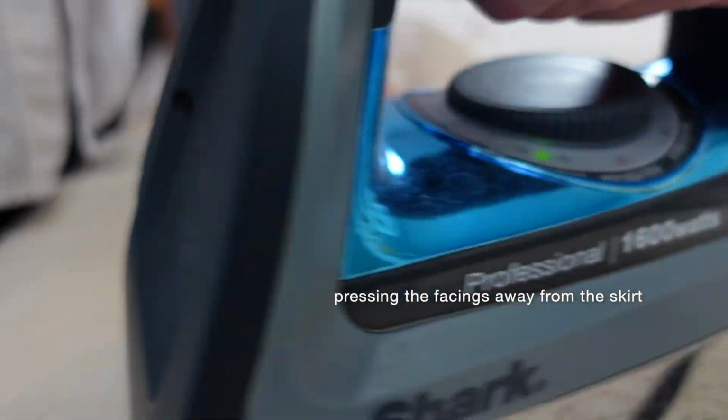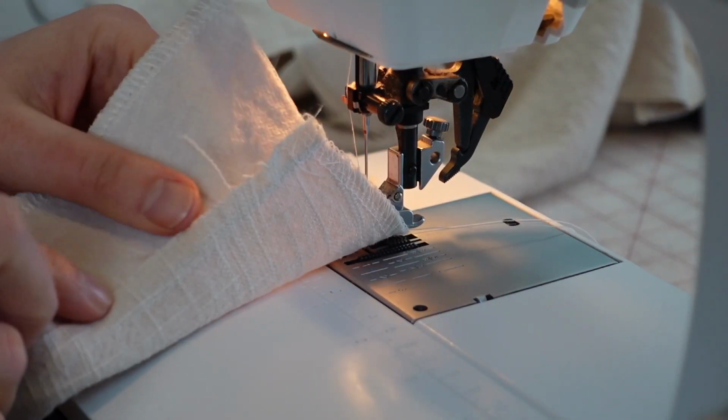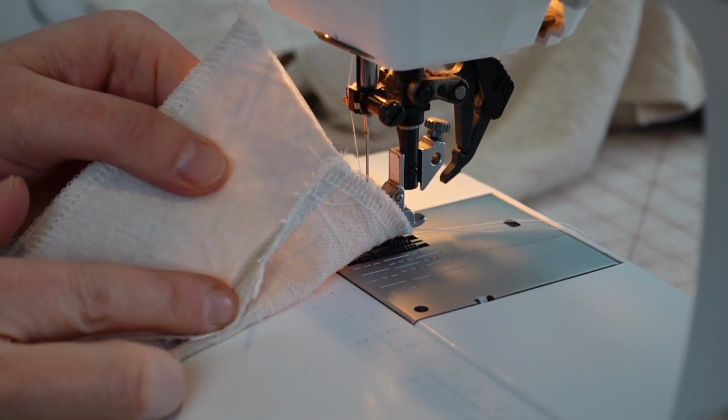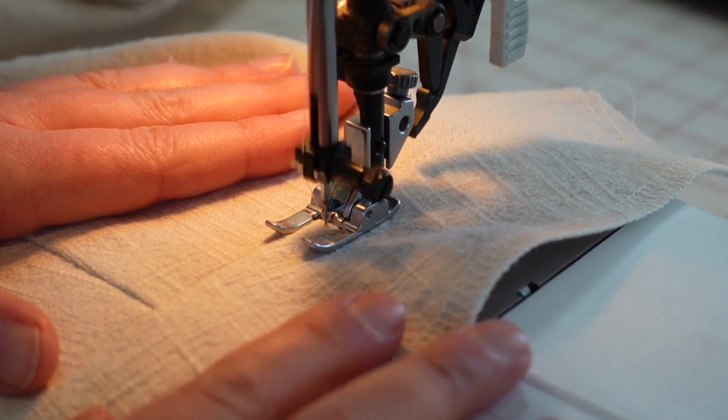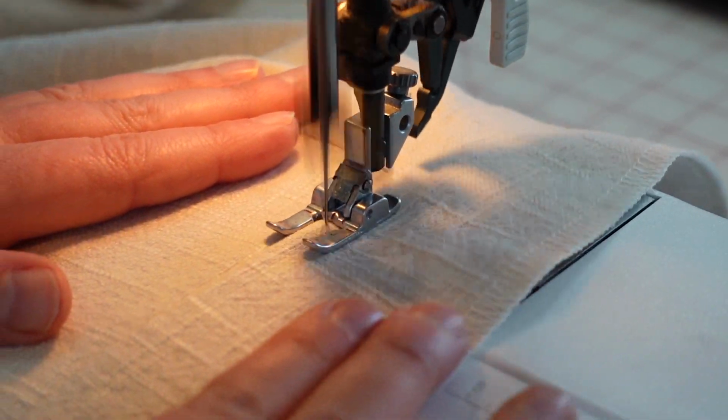I'll also understitch the facing to the seam allowance and make sure that that seam allowance is pressed toward the facing, and that will help keep the facing turned toward the interior of the garment once I get everything attached.